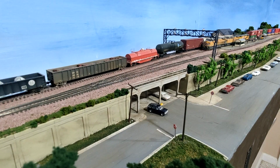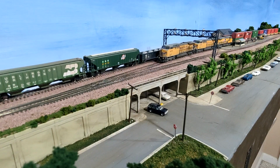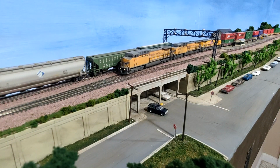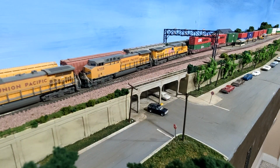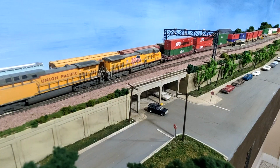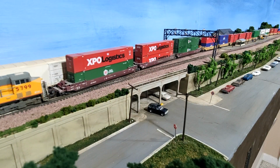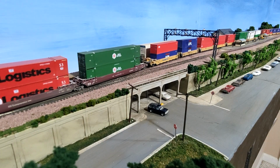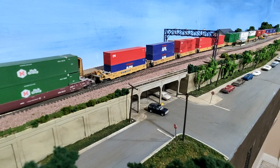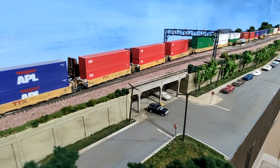This project began way back in 2014 when we first moved to Atlanta and planning began on the new Geneva sub. On our first trip back to Illinois to visit family, I made a quick trip to River Forest to take some pictures as well as some measurements. After studying the pictures and consulting Google Maps, I came up with a list of things needed on the layout to accurately model the area.